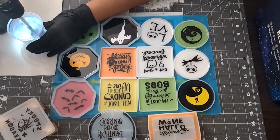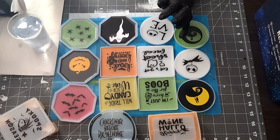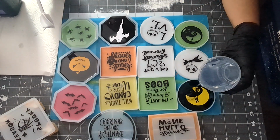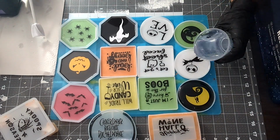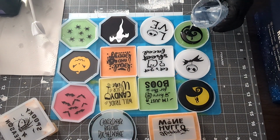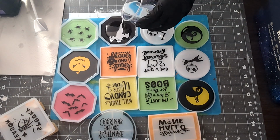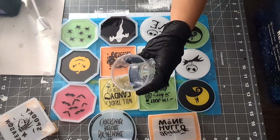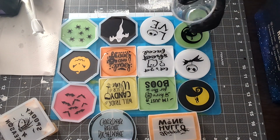Now if you notice, I put the vinyl facing up on the coasters, but on the holders I flipped the words. I mirrored the words when I was printing it on my Cricut, because I wanted you to just be able to see it once it's flipped over. So you will see how that turns out at the end.